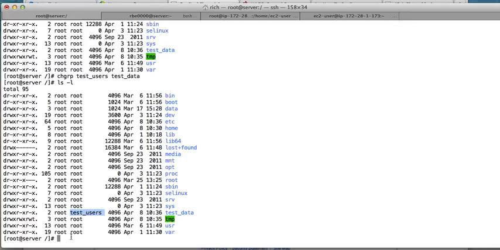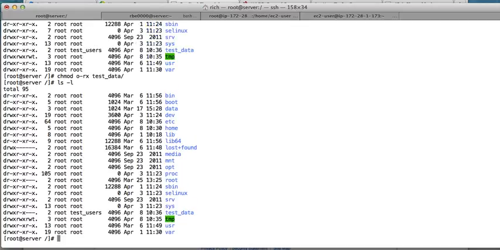And then say we don't want anybody else to have access. chmod other minus rx. That's what I had for test data. So now we've created a directory that our test users have access to. They can get into the directory. They don't have write on the directory, so they can't delete or create files or directories, but they could get in there and view data. So that might be something we want to do in a real world scenario using group memberships and permissions.